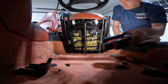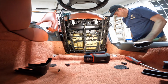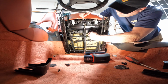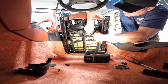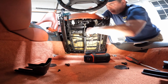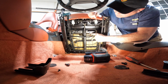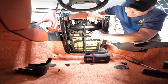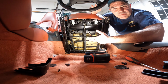Let me get the light here a little bit more on this maybe. I don't know if that helps at all. But what we want to do here is there's a little plug, little pull on the sides right here. Probably help if I had... there we go. So that just slides out. This little piece right here slides in and out. Once you slide it out, it's one of those pull out plugs. Boom, we are done. So that's how you take the seats out, guys.